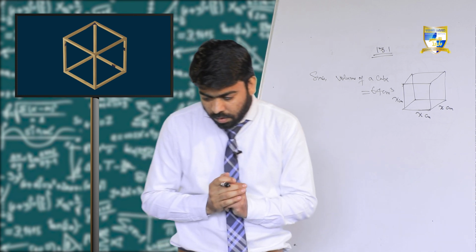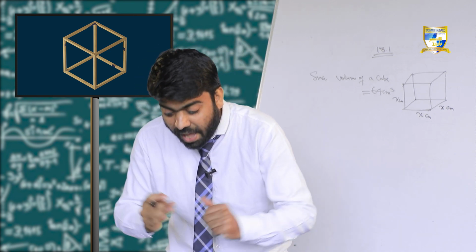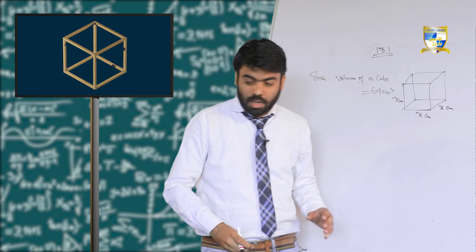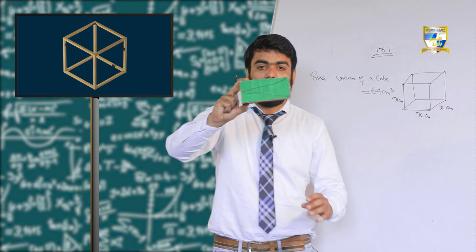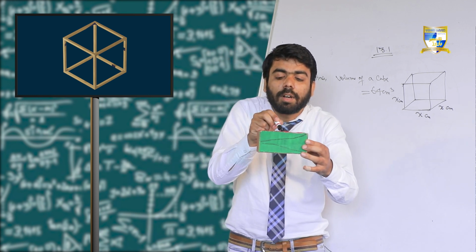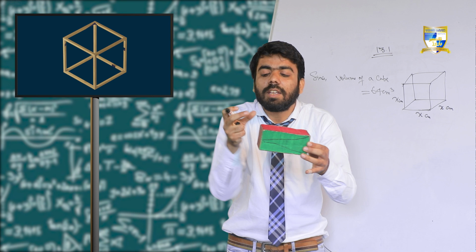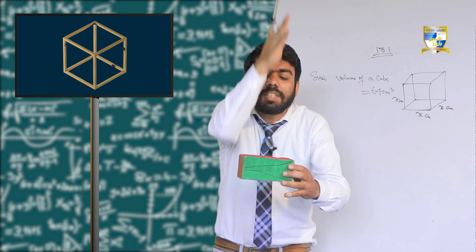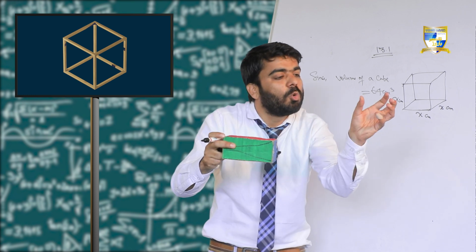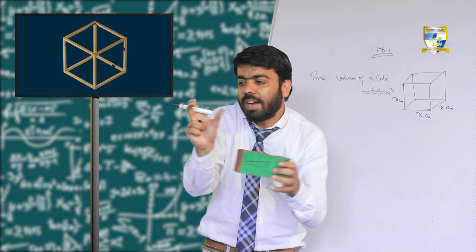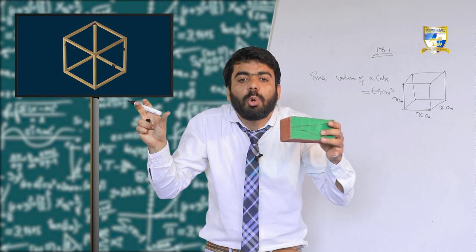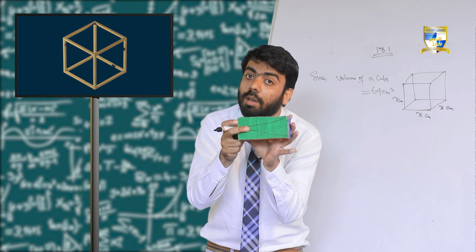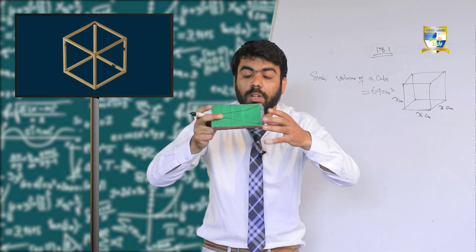Then I will read the question further. 64 centimeter cube are joining end to end. What does that mean, end to end? Imagine this thing. Take this, this is a cuboid, right? If I just cut it in between, one cube will be in my left hand and the second cube will be in my right hand. Now join them. When I join 2 cubes, it will become a cuboid, not a cube.